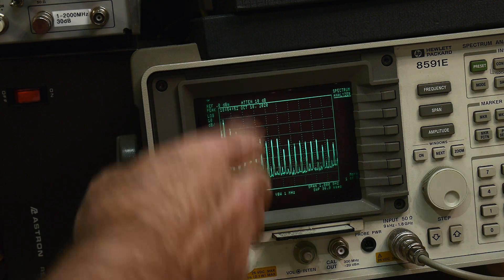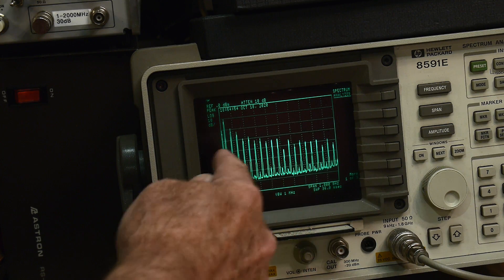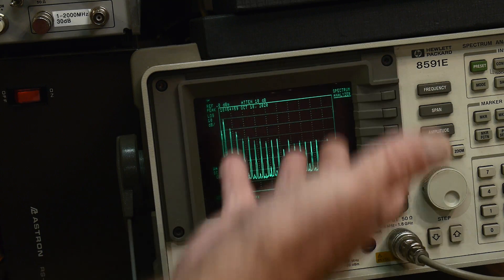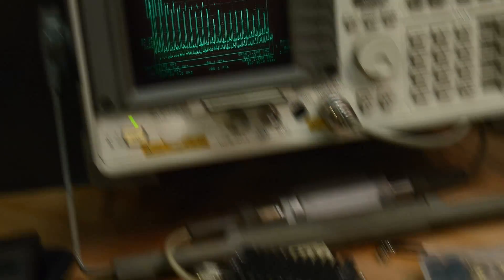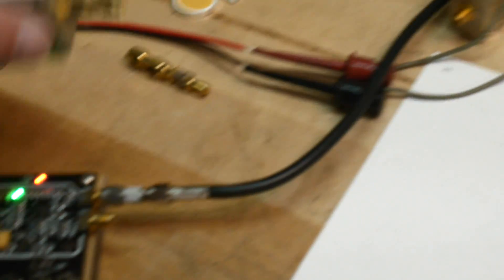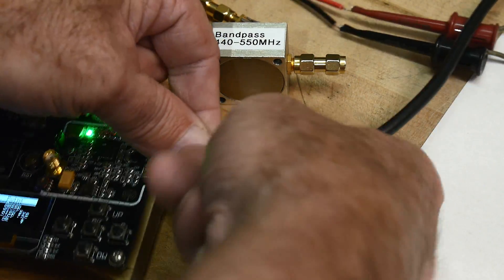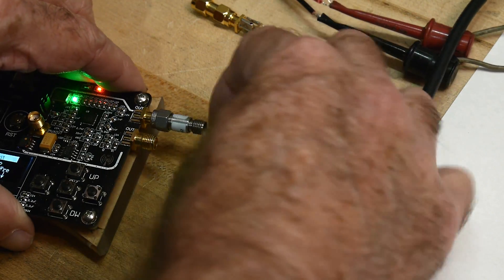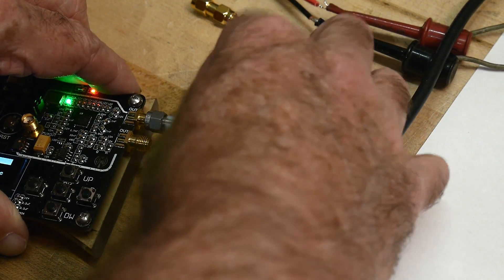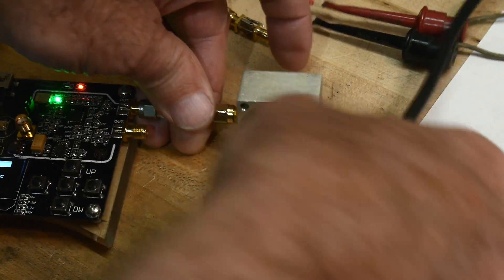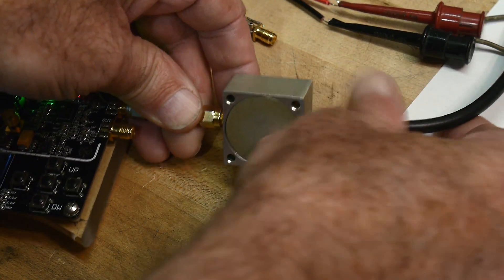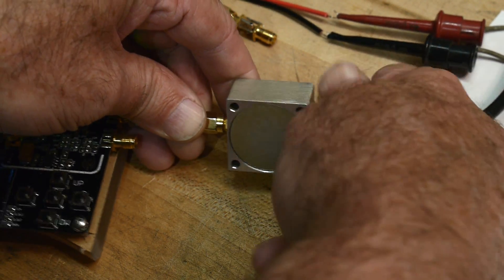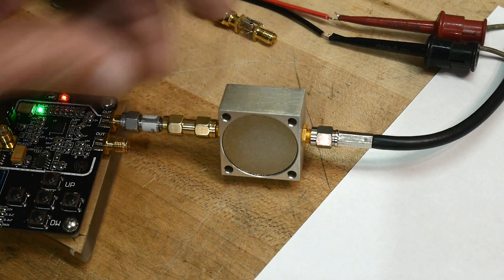So if we found number 495 here, that's what we want. So let's just filter that one out. So I have the bandpass filter, so let's put that in here. So this one should allow that 495 MHz to go through, but should keep anything else from going through. And let's take a look.